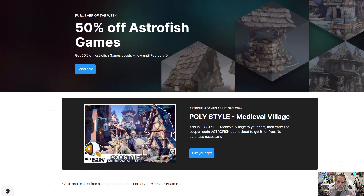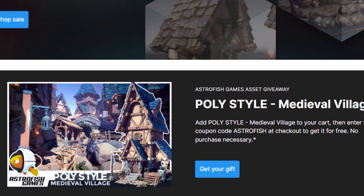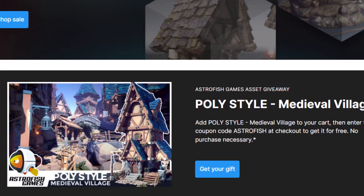Now on to one of the most exciting things — something that will apply to just about everybody. If you're a Unity developer, pay attention. I just learned this week that every week, the Unity Asset Store has been having a publisher sale where they put everything 50% off. But I didn't know the secret part: they also give away a free asset every week now. This is something I did a whole video about because I thought it was really cool. All you have to do is go to the Asset Store, go to the Publisher Sales section — I'll link that below — and choose the Get Your Free Gift option.